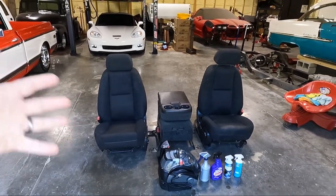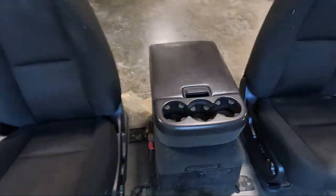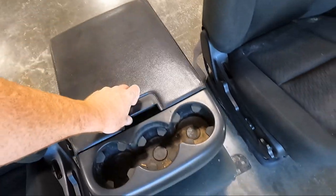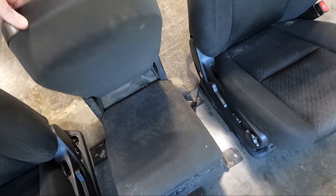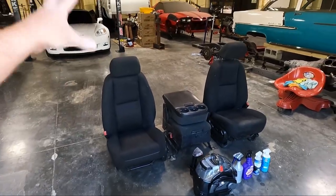I bought them used. The seats aren't as terrible, but the console, man, it is gross. As a matter of fact, I'll show you guys. You can see the rails on it, how nasty they are. Look at that. I could not drive a vehicle like this. I don't get how somebody, I don't even want to get in a vehicle that looks like that. But either way, we're going to be cleaning this stuff up today.